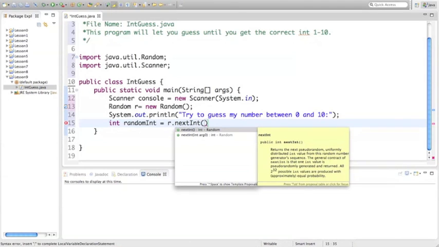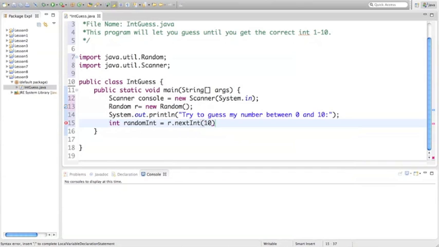And the way this random integer works is that if you enter 10 in, it will pick a random number 0 through 9. If you enter in 11, it would pick a random number from 0 to 10. In our case, we want a number between 0 and 10, so that will be 1 through 9. Right now, we have 0 through 9.